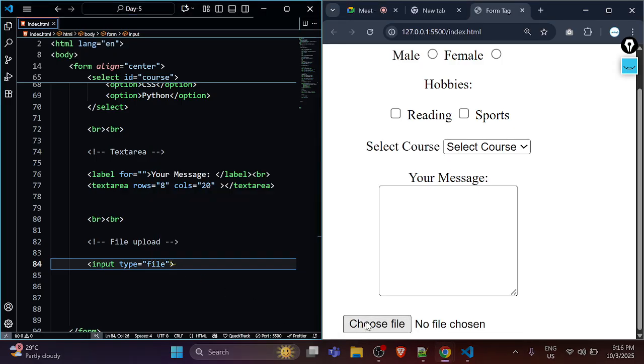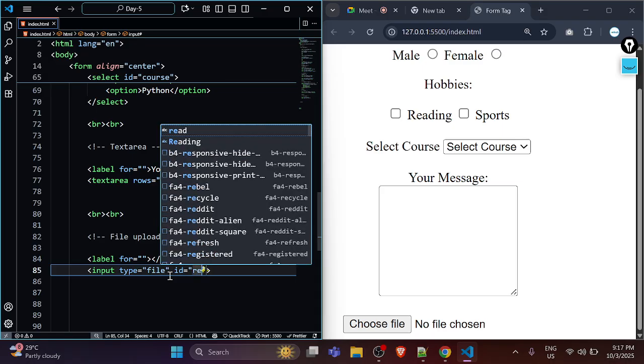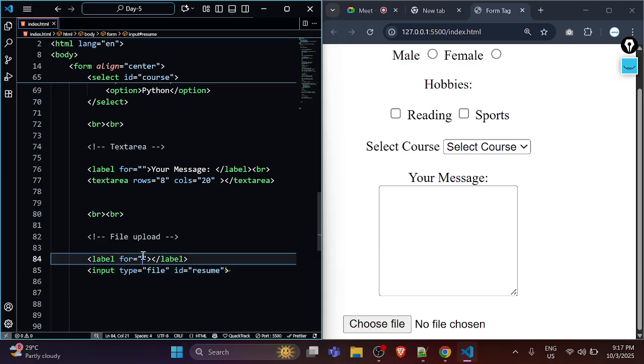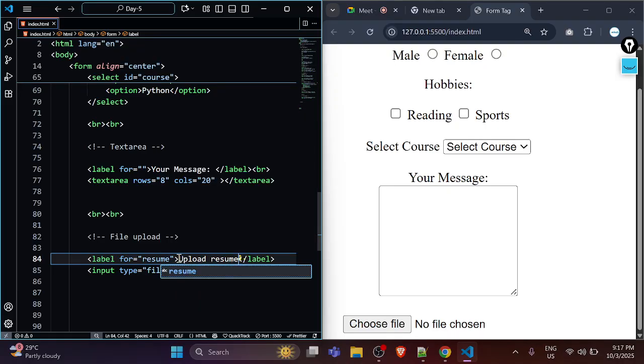Okay, so it is saying choose file, right? So what we will do, we will create one label as well. We can mention here the ID first. The ID is, let's suppose, resume, and the name of this field is upload resume.